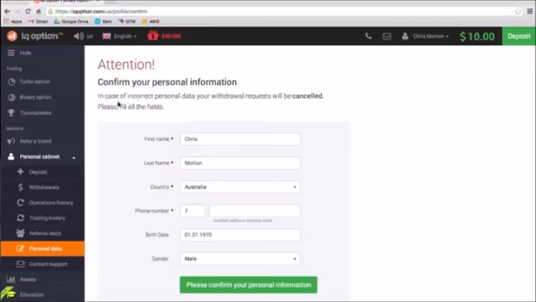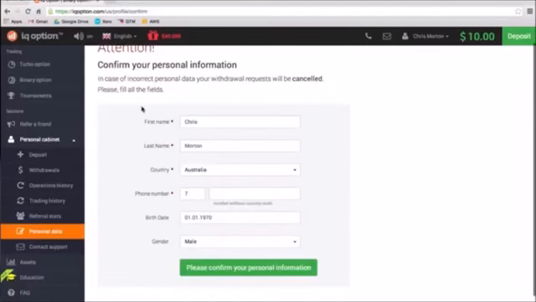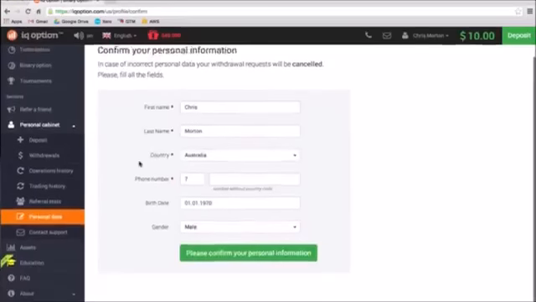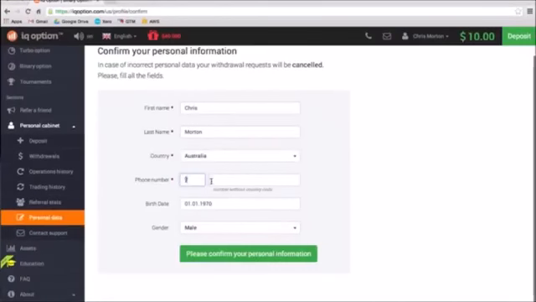Then I'm brought to this screen that says: attention, confirm your personal information. In case of incorrect personal data, your withdrawal request will be cancelled. So this is something very important that you need to do to ensure that your withdrawal is actually processed. My first name and last name are correct, my country is correct. My phone number I'll put in.